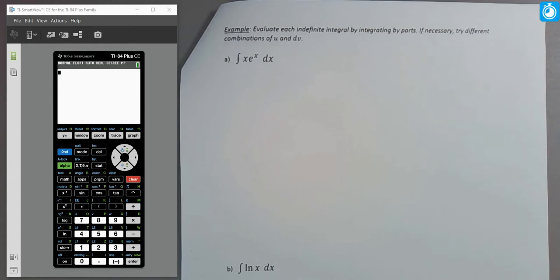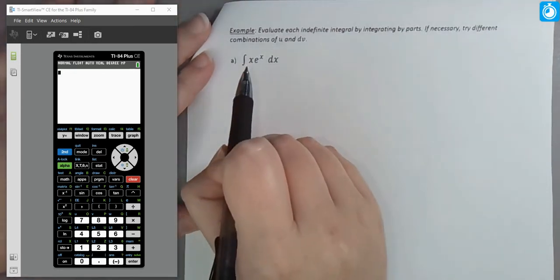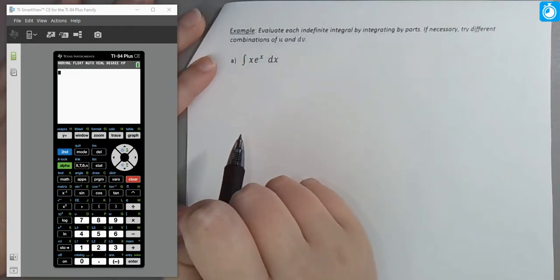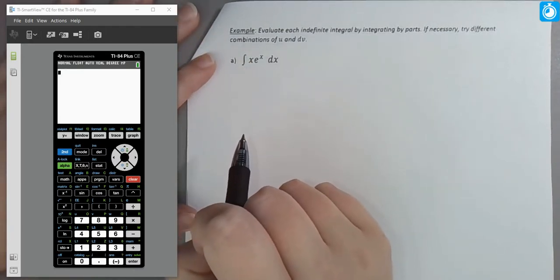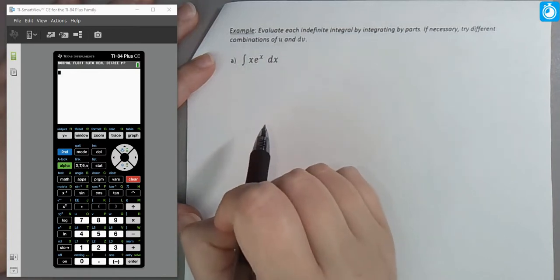So remember, when we looked at substitution, the idea was we have an outer function and an inner function. And whatever our inner function is, we also see its derivative in the problem. Well, there's no clear nested function here. And if we thought of maybe x as a function, we need its derivative in the problem, which would just be 1. Well, where does that leave us with the e to the x?